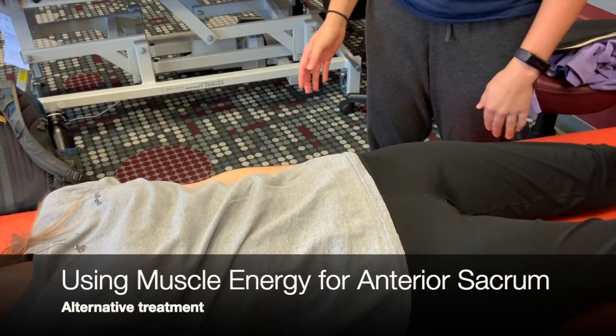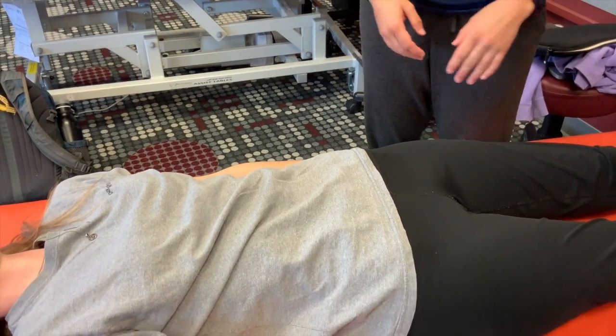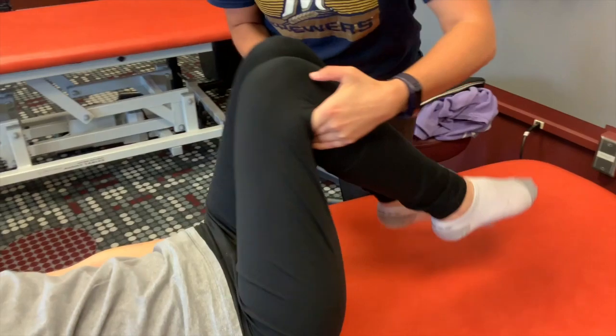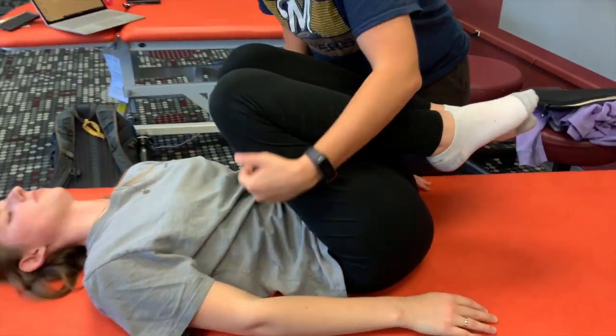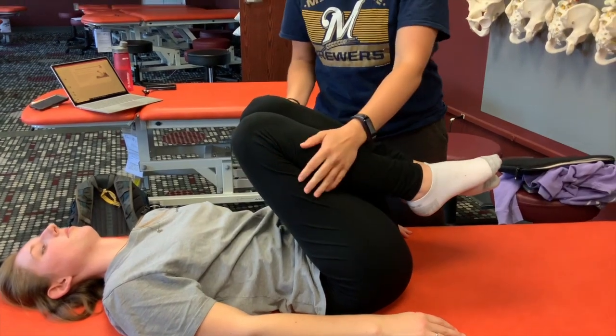This is another way to treat an anterior sacrum or a bilateral flexion. This is going to be using muscle energy. So the typical position for this is to have the patient flex legs up and come around and reach the sacrum. However, my arms are not long enough to do that.